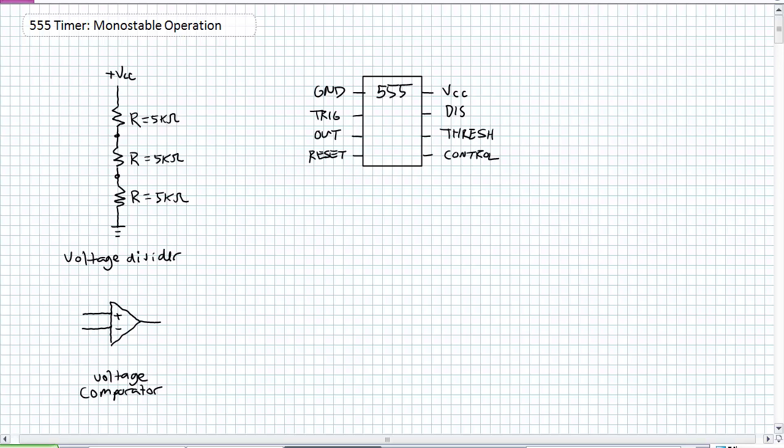There are numerous applications for this, and I'm only going over the two most basic ones. First one is monostable operation. Next one will be astable operation. And before we even discuss the 555 timer, let's discuss what a monostable device is. That is what's known as a one-shot. What does a one-shot do? It basically has a stable state, and it can assume the temporary opposite state for a temporary period of time, only to revert back to its original state.